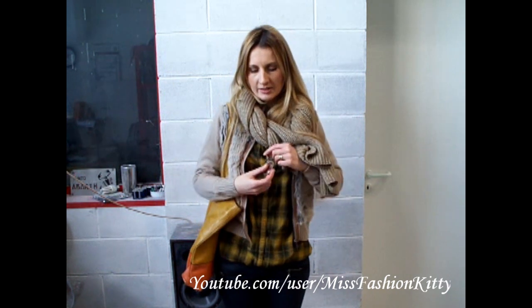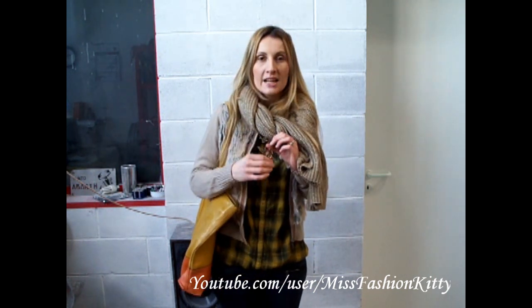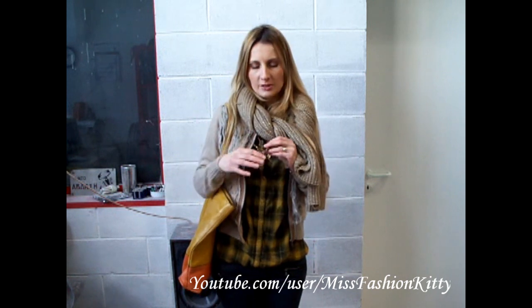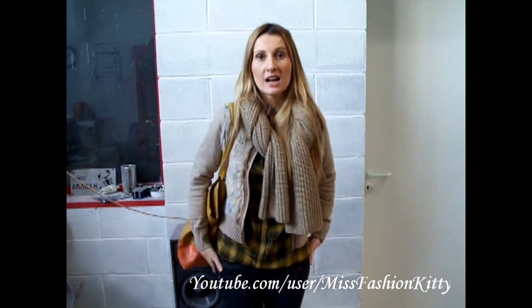I also have this ball necklace that I'm wearing frequently because I find it goes well with everything basically, and I got it last summer at Italian Open Market, but in a different town, when I was there with my friend Lily. And they got this for only 1 euro, but it's so nice and a statement piece, I just love it. I'm also wearing my dark skinny jeans from Zara that I got at this year's sales.